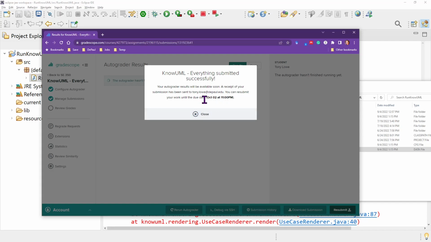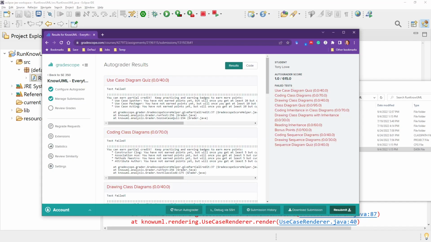But it'll also send you an email here. Now notice the due date here. This might not be your due date if you're not in the first section where I recorded this. Whatever that due date is probably isn't the actual due date, because the final due date is going to be the end of the class that you're in. So keep working on this, and the points are actually separated across the whole class. The goal is to have you be really good at this stuff by that due date, and putting in a ton of practice by that due date.